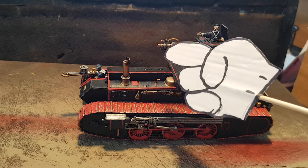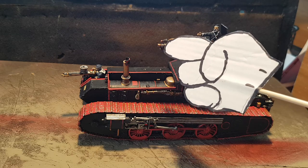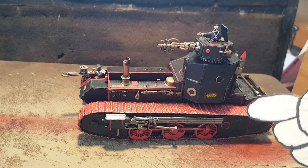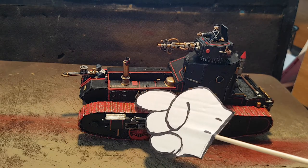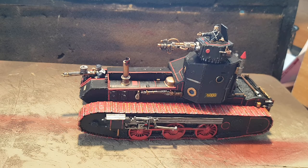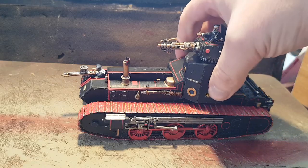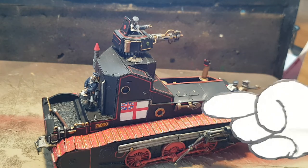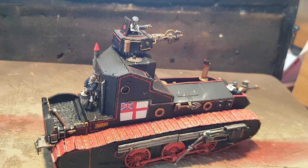Lots of the pipes are actually off the steam train. The projector in the middle there is actually a buffer from the train, and the two things on the sides are from Hinge. This is again Warhammer 40k — the rifle there, I just thought it would be useful to put a spare rifle for them. There's my scratch-built spade. I put the portholes on like I said I would, just to keep that naval ship theme going — this is a land ship, not a tank.